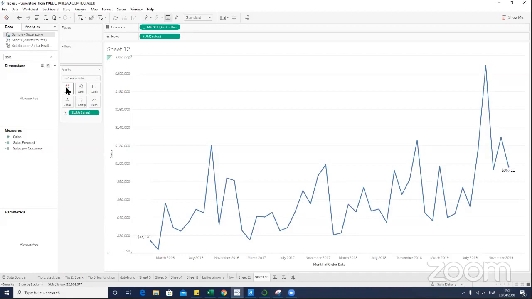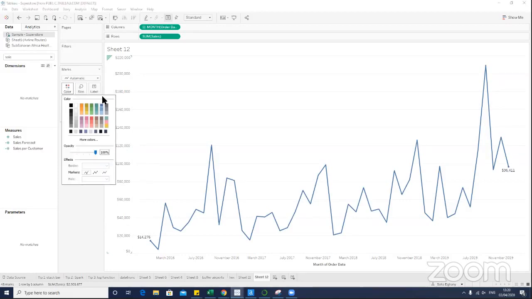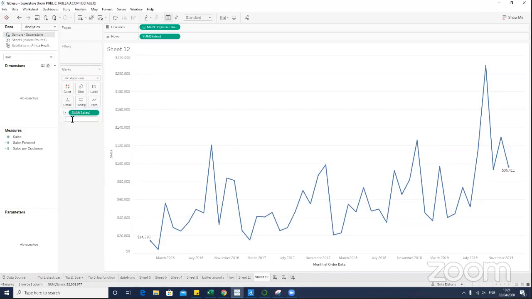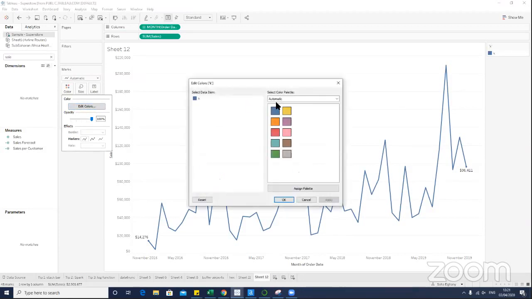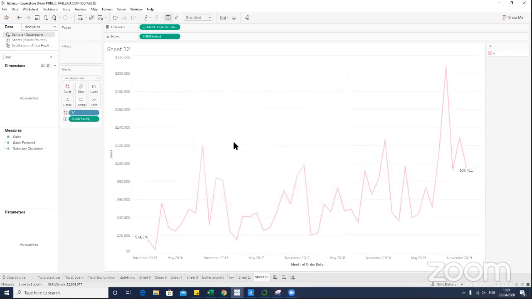Another thing is that you want to access your preference file to color your line, and you can see you can't, and this gets really frustrating. So a quick tip is just creating a dummy field. Double click in your marks card here, and then in quotation marks, let's just put a random letter, K, for example. Close your quotation marks. This is my dummy field. I'm now going to put that on color, and now I've got the option to access my preference colors. So I can now go to edit colors and pick whatever random color it is that I want.